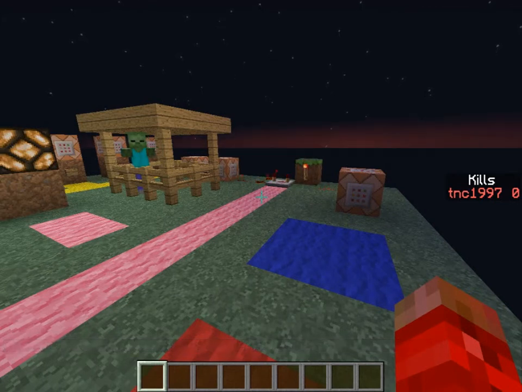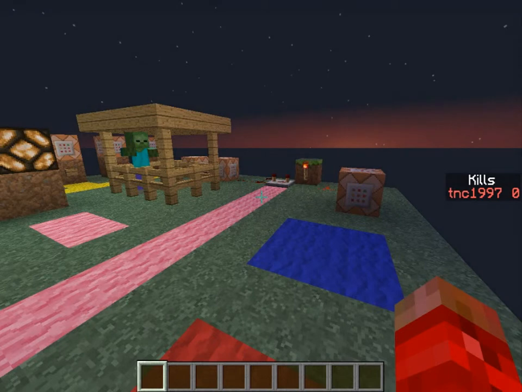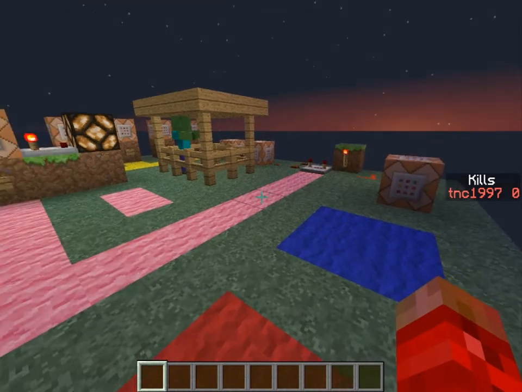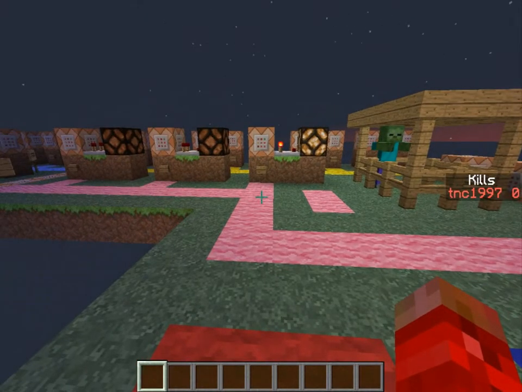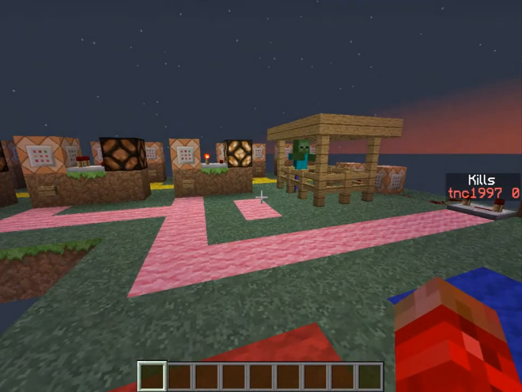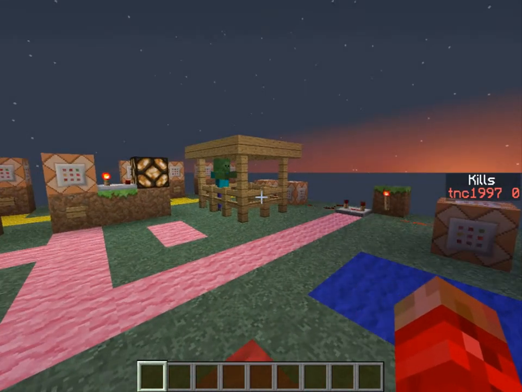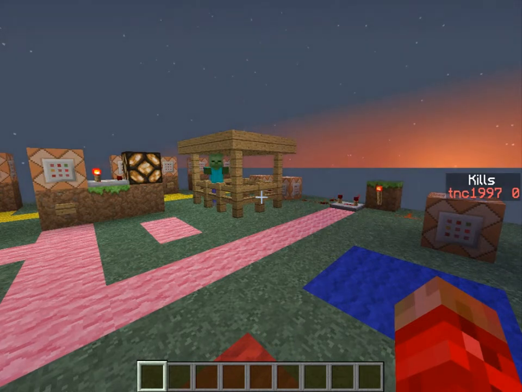I'm making a PvP map at the moment that does use a lot of these scoreboard commands, so I may well in the future release that map. And what I might do as well is put this map out if I can, but I think this tutorial is okay for now to give you the know-how of the scoreboard. So yeah, I think that's about it really. We've gone over the objectives, the players, the teams, and then the test 4 commands.